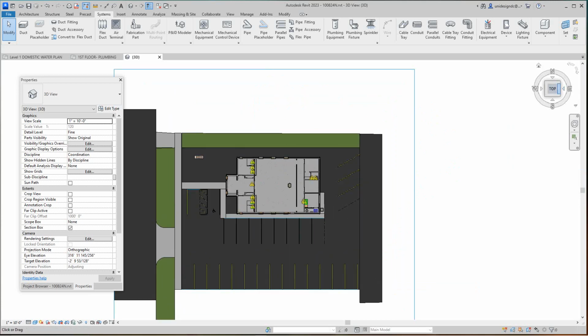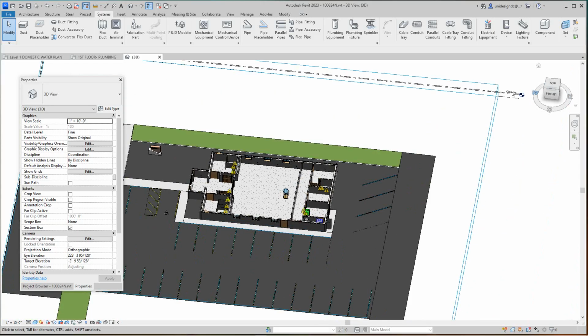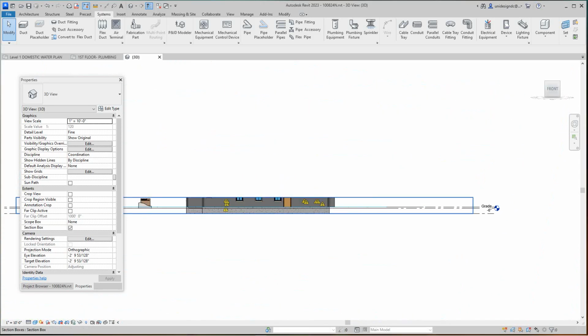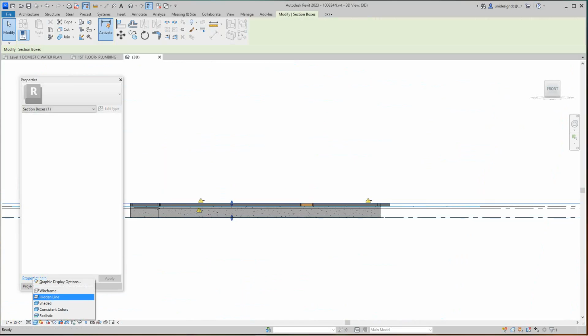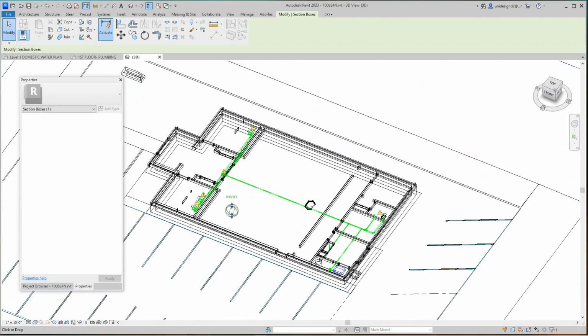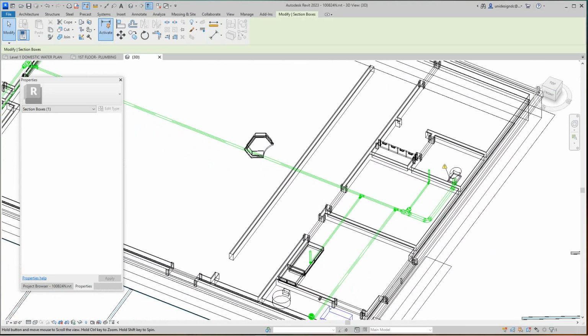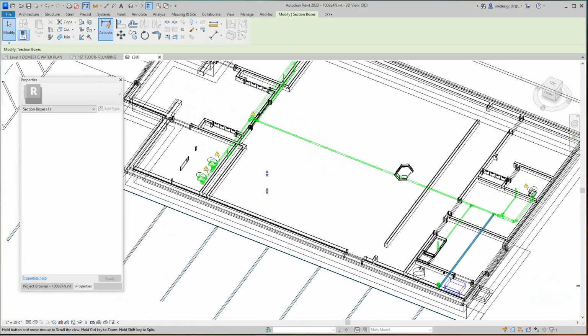Yeah, I'm gonna have to develop a view for the other systems, the water, hot and cold water, because I want to see this. You see the wireframe here. Okay, there's our pipe now. Okay, we can see it in wireframe, but that's the layout. That's the system right there.